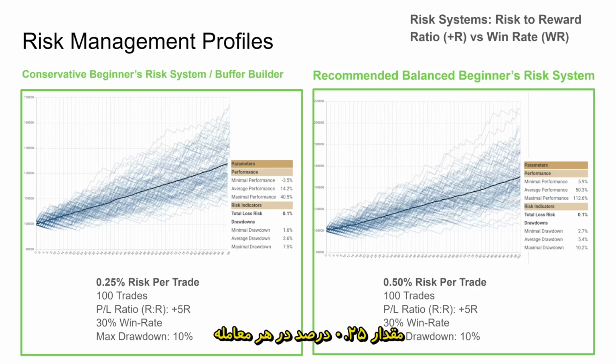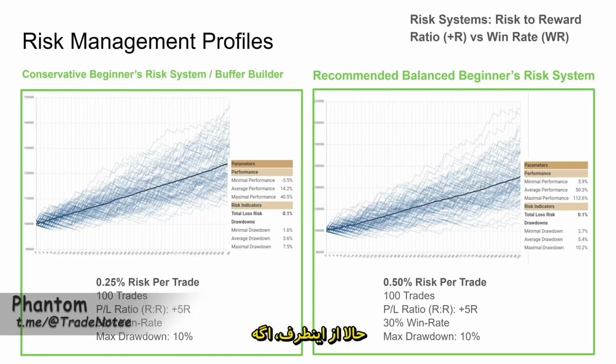Now, I don't want to say that 0.25% risk per trade is bad at all, because listen, if you're managing a huge 7-figure account, for example, 5% per month, if we're taking one trade per day, and this is a sample size of 100 trades over a period of a quarter, 3 months, 5% per month is pretty damn good, right? If you can do that all 12 months of the year, even 10 months of the year, we're talking 50% gain. That's pretty good. I wouldn't sneeze at that. That's some good performance.